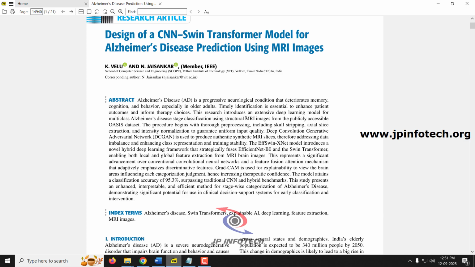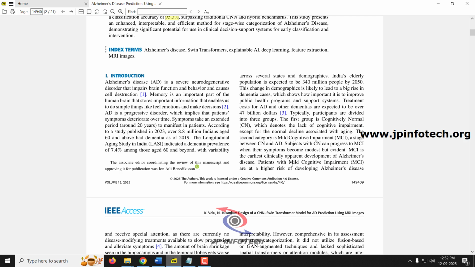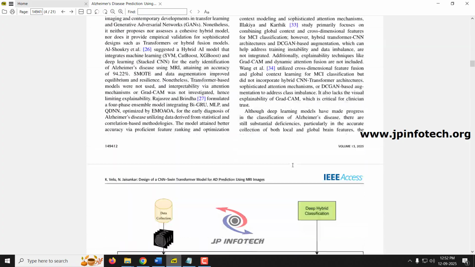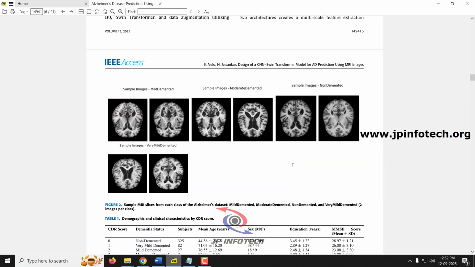Based on the publicly available dataset, they have used the OASIS dataset, and in this project they have introduced the XWin XNet model, which is a fusion of EfficientNet B0 and Swin transformer. So here they have achieved accuracy of around 95.3%.